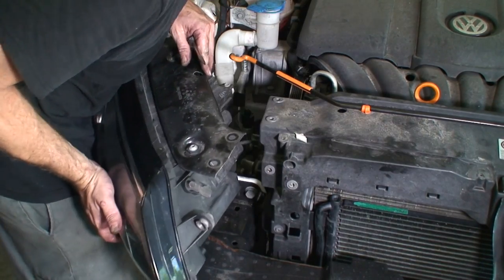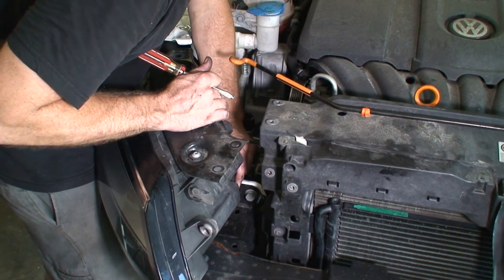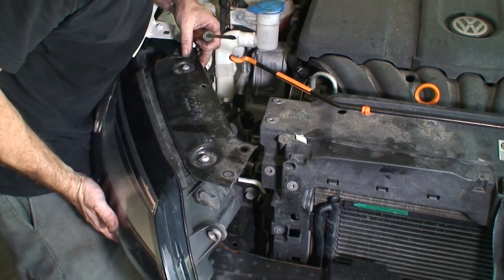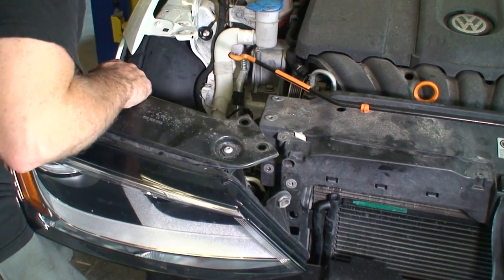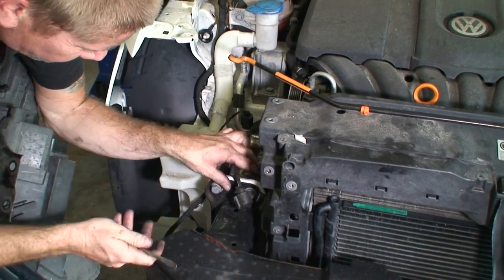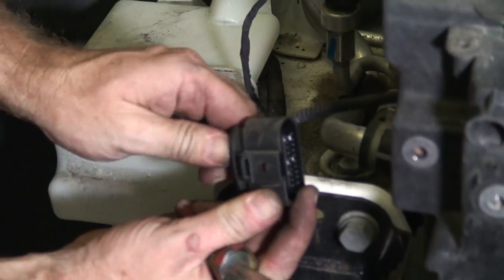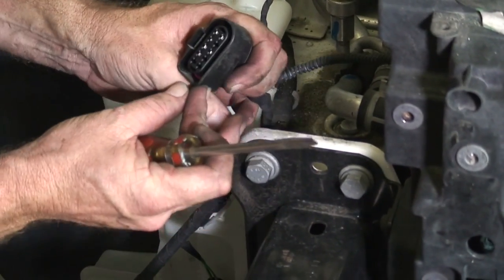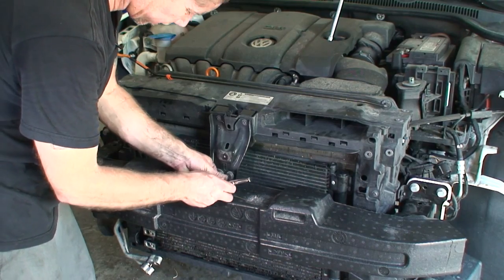All right, so the connector on this light has a tab to push in. It is extremely hard to push in, so I'm using a screwdriver to help with that. So what I did, here's the connector. So this is the button to push. To release it is extremely hard. With a screwdriver, I just did this. You'll hear it click, and it will just pop right off. All right, so I'm gonna just remove this piece here.